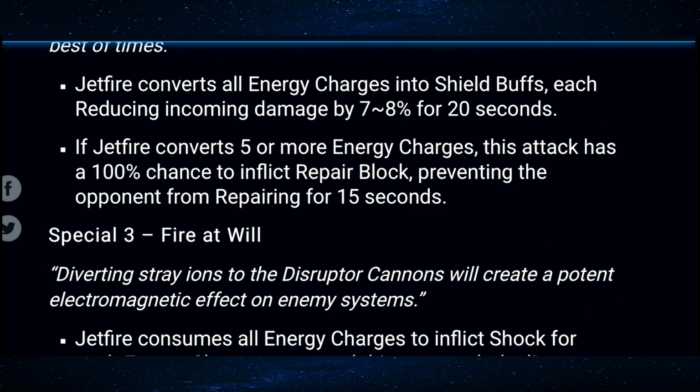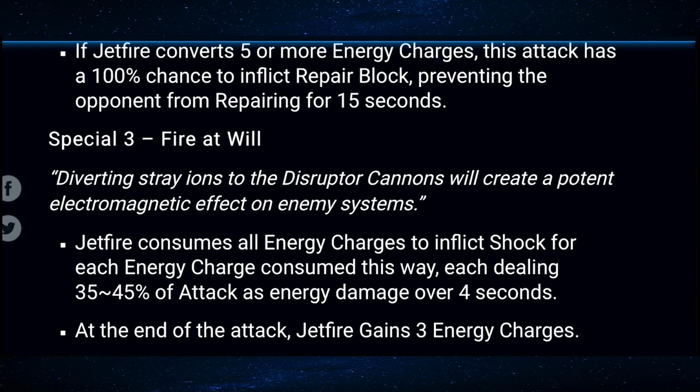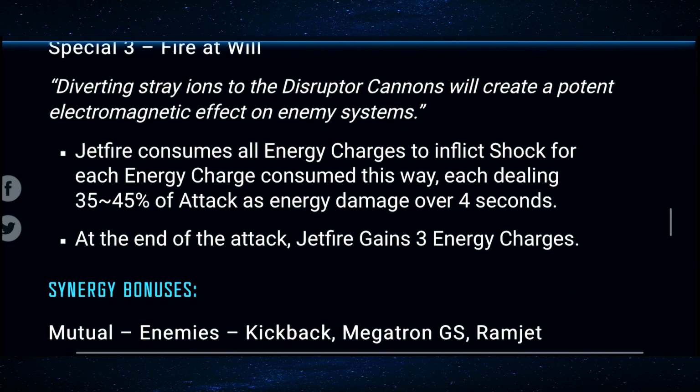Special 3, Fire at Will. Jetfire consumes all energy charges to inflict shock. For each energy charge consumed this way, dealing 35 to 45% of attack as energy damage over 4 seconds, and at the end of the attack, he also gains 3 energy charges. So special 3 is just going to be pure straight up shock damage, depending on how many energy charges you have, so not too bad.